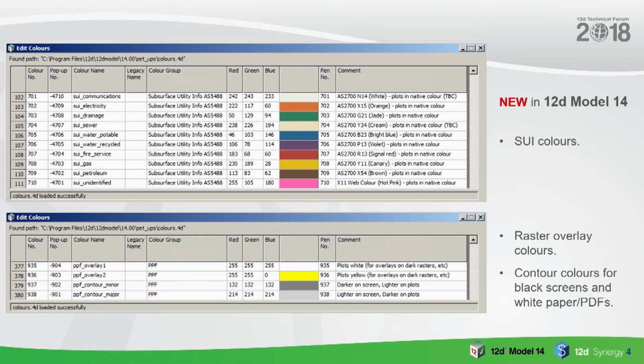And the last slide I've got here before wrapping up is, in addition to the public works black pen colours, we've added some extra colours. This is not really the PW standard, but we've added some SUI colours. If you can't remember what SUI stands for, you can come into the colours.4D file now and find out that it stands for Subsurface Utility Info. And surprisingly to me, they came published with these standard colours too that look like they're terrible colours for drafting, to be honest, but it looks like they've just gone to a Dulux colour wheel or something and picked some at random. But whether or not they stay that way or not.